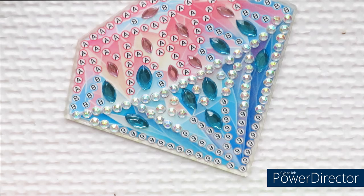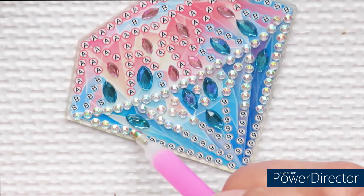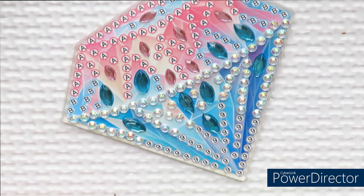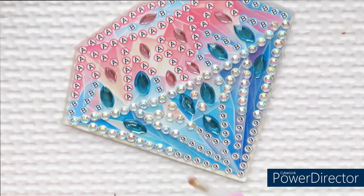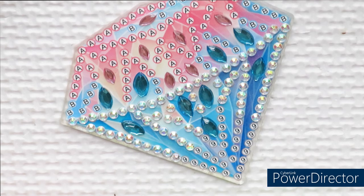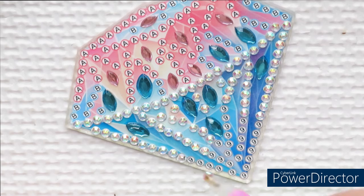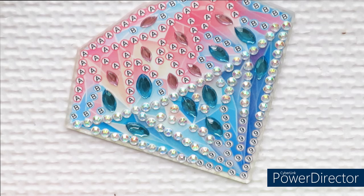Yeah, very often I go into my leftover diamonds and, instead of opening a new package all the time, you have to use what you have. And the packages, if they're not open, you can gift them to somebody, especially somebody who does maybe even nail design, maybe they can use it. Or for some kids to work on. I know already where I will take my leftover diamonds. I will have a lot of gifts when I go to Ukraine.